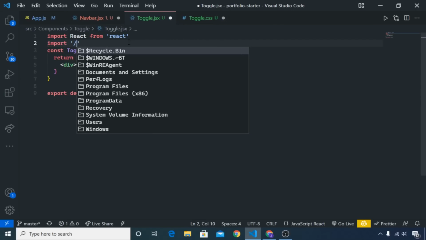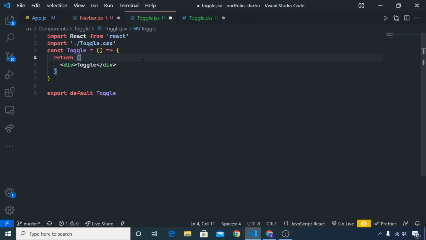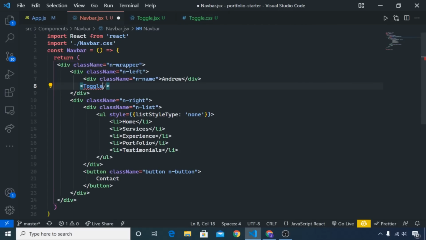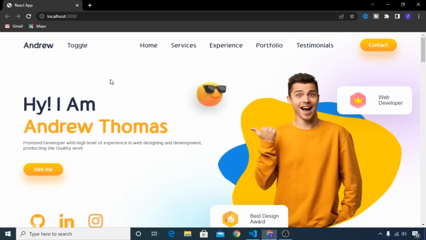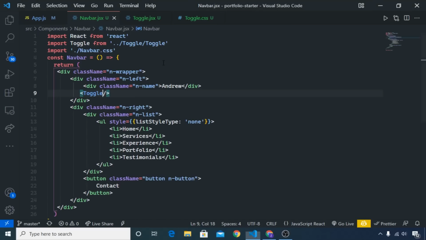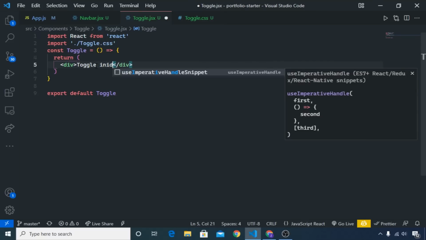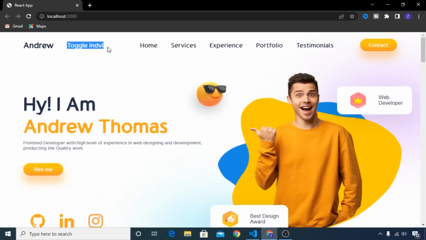So I am importing toggle.css like this. Okay, so import this file here by auto importing. Let's save and see. Here if I write I am the individual. Okay, so lux, just like this. So the text is changing, it means the component is working.